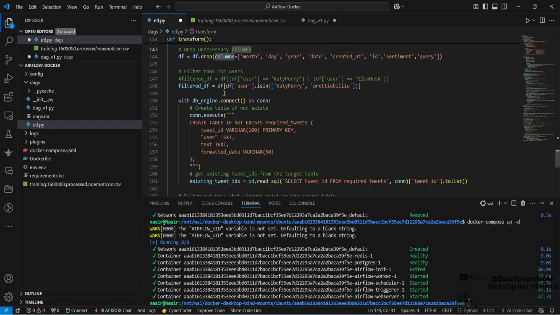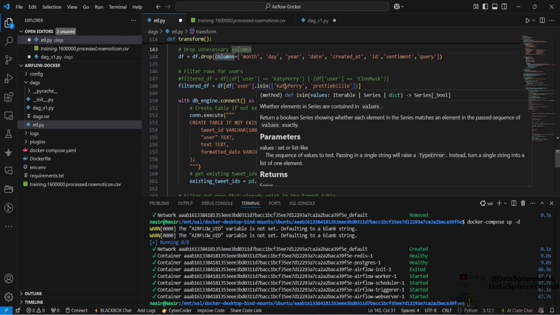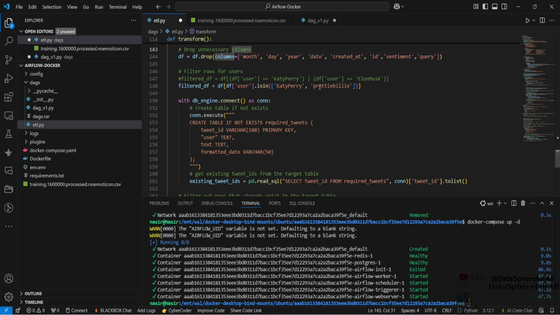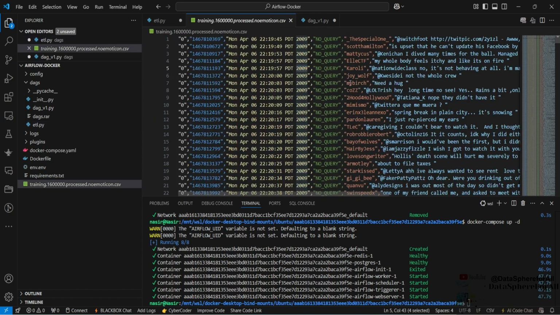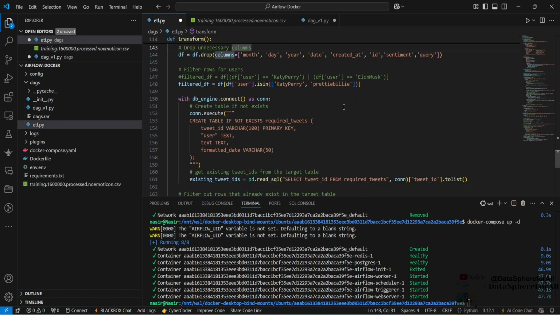We are creating a new data frame using our previous data frame, which we have transformed a bit, and we are using the user Katy Perry and Pretiabili, whatever the name is, doesn't matter. You can write your own name from here. Inside CSV, you can select my bridge or anything else, whatever the requires are.